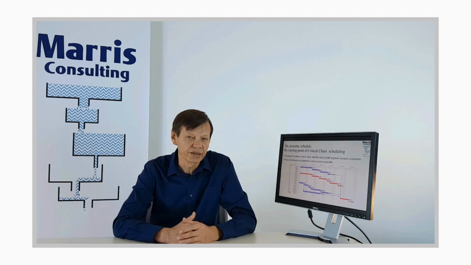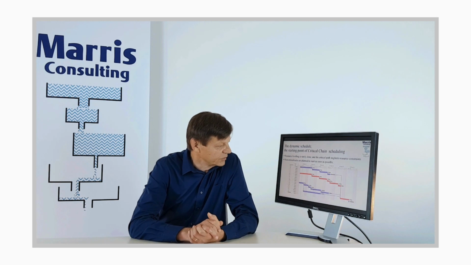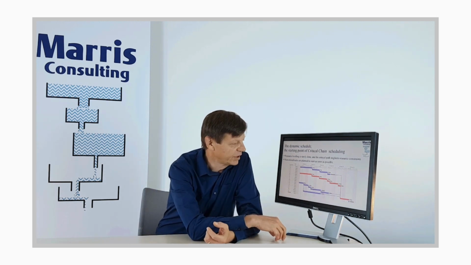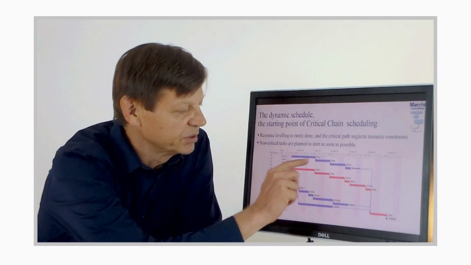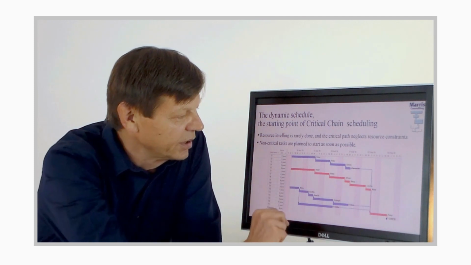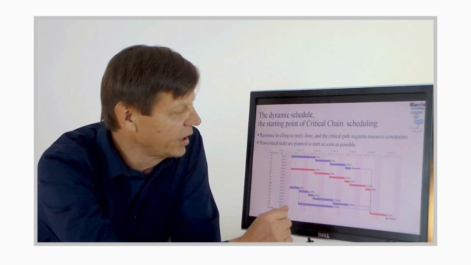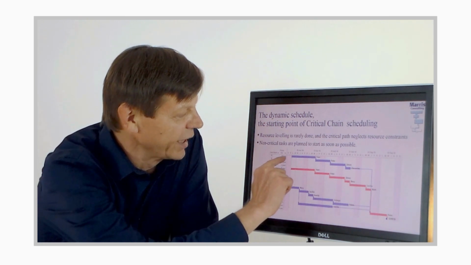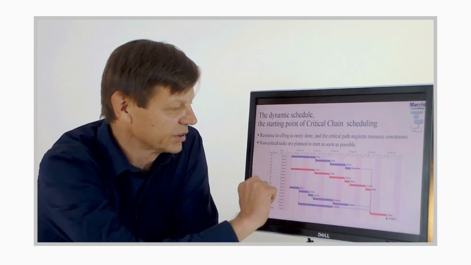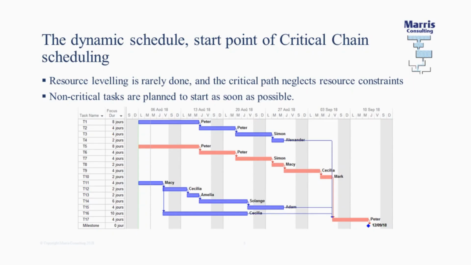To understand how you plan a project, we're going to take this simple case and step by step we're going to implement critical chain. So presented in the form of a traditional Gantt chart, we have a project here, a simple project, where a certain number of resources, Peter, Cecilia, Amelia, Macy, are going to realize various tasks. So for instance, Peter starts with an 8-day task here and then has a 4-day task, and then Simon does a 4-day task, and all the interdependencies are presented in this traditional way here.